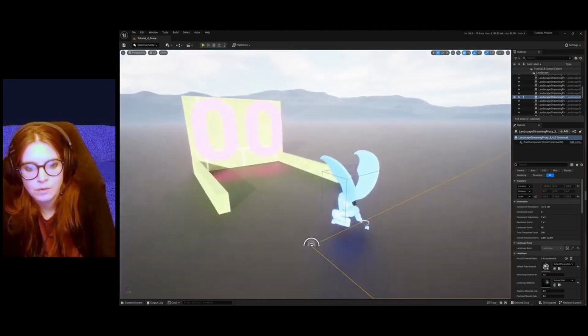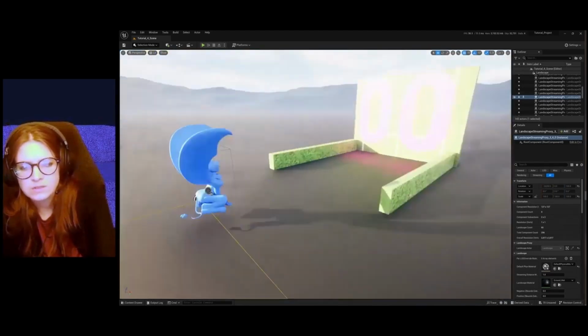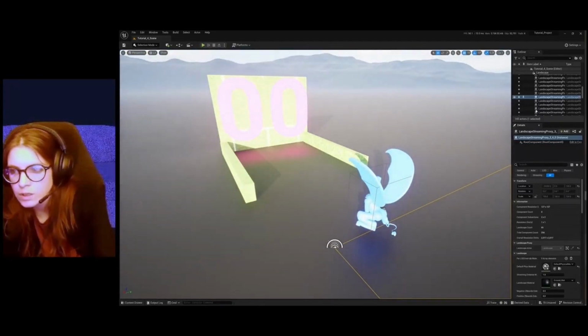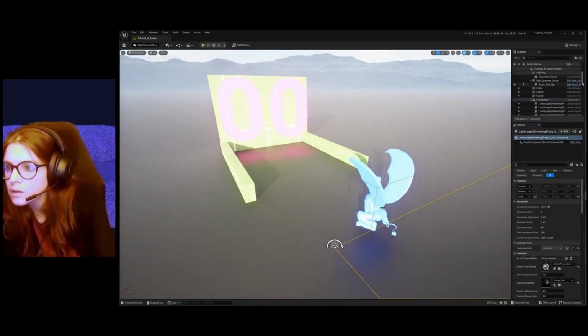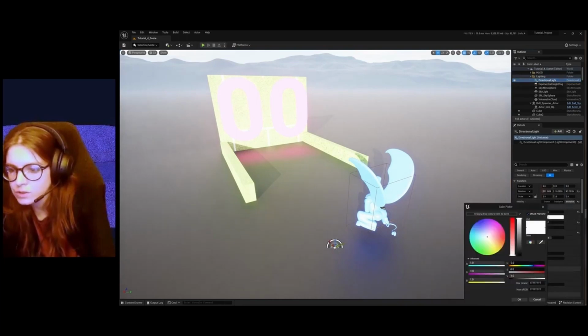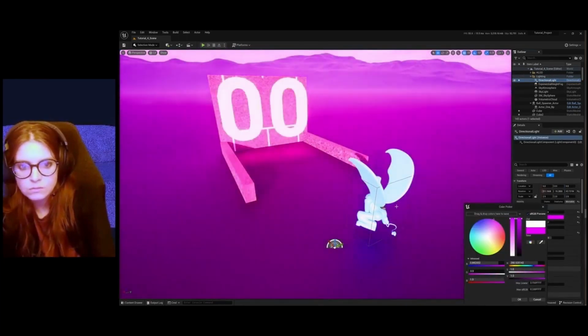Okay. I don't really like how the light hits the ground. It's kind of weird. Let's just take a look at the lighting. Ooh, that's kind of cool.